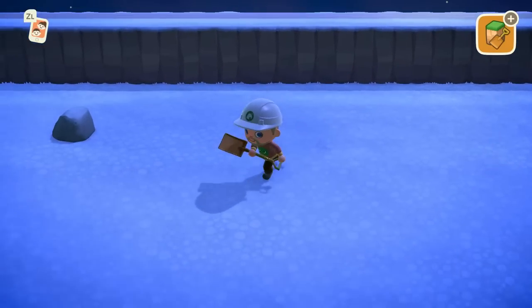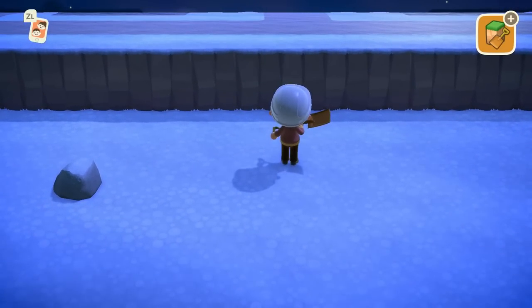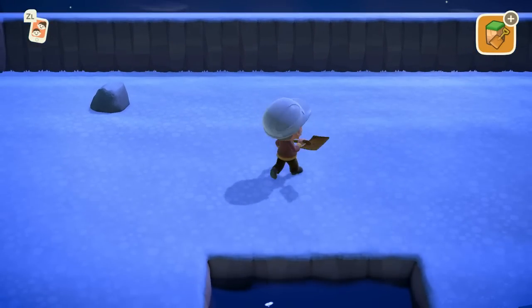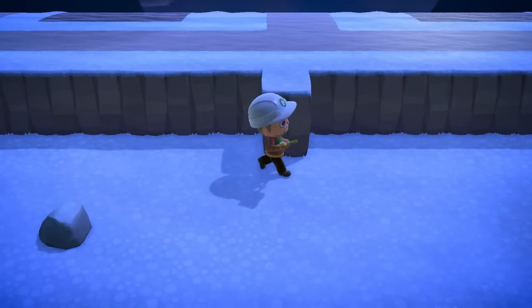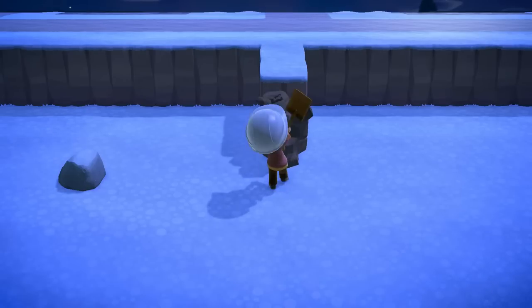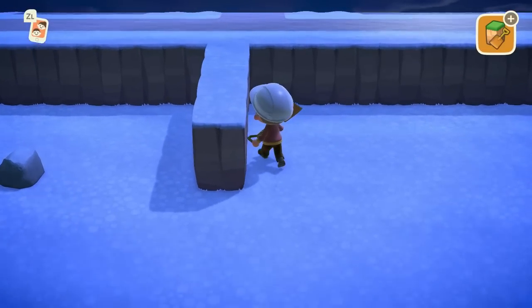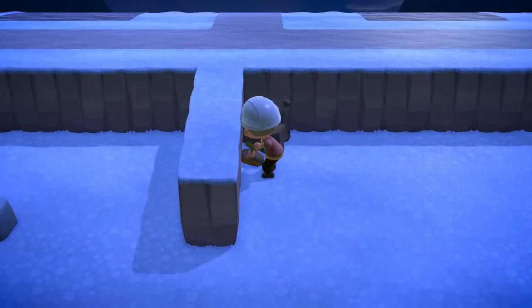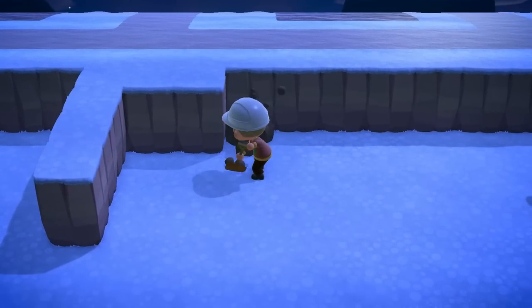I'm just trying to decide how far I want the cliff to come out. Before, like, if I want a waterfall, do you think I want a pond too? I think I might want a pond, and then it can spill into the waterfall. If I make a pond, let's see. So that's two from the path. Here's 3, 4. Okay, so between the path and the waterfall, I'd have like 5 tiles to work with. That doesn't seem too bad. It's a lot of terraforming, though.